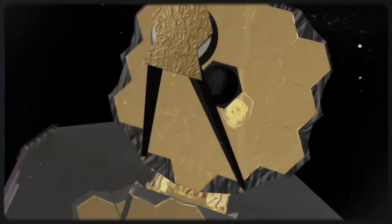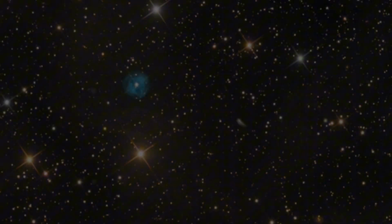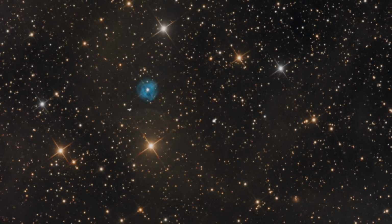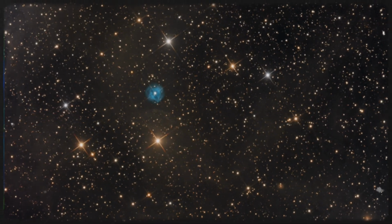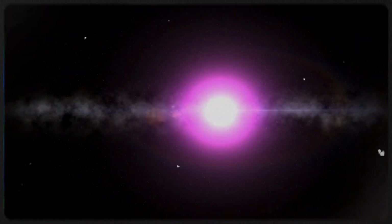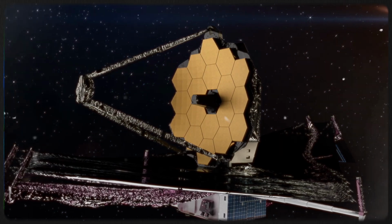According to Webb's observations, the twin rings of the nebula aren't evenly illuminated. Instead, the light appears more diffuse toward the lower left and upper right edges, creating a ghostly, uneven glow. And the structure of those rings? Not smooth at all. They're rough, fuzzy even. Scientists believe they're made of ultra-fine, microscopic dust grains. Tiny, but significant. And when the searing ultraviolet light from the central white dwarf strikes those particles, they heat up just enough to glow in mid-infrared. Just enough for Webb to see them.